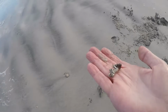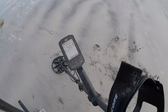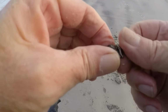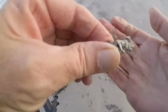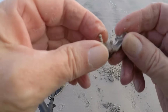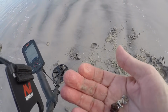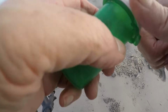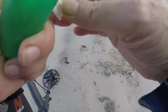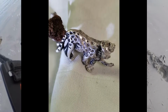Well, it's something, I think. I don't really know. Kind of weird. Now I got two holes to fill in. Yeah, I don't know what that is. I think it's jewelry. That looks like a cat. I don't know what's with the rusty clump. Interesting. All right, well, let me get this in my jar, and I'll fill in these two holes. And we'll clean this up and we'll take a look at it in the wrap up, see what it is. Let's keep going.